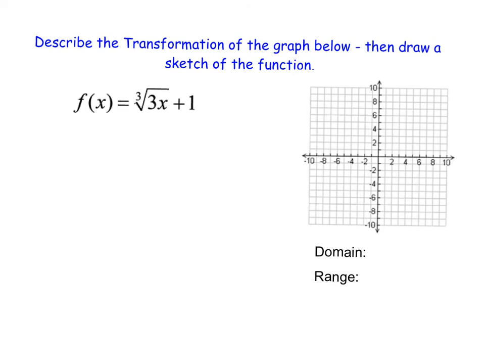So I notice right away that there is a multiplication of 3 here inside of the root. I know when I multiply inside of the root that that is a horizontal stretch or shrink. I also remember that this needs to be flipped to its reciprocal. So this is a factor of 1/3, which tells me that it is a horizontal shrink by a factor of 1/3. I also notice that I have a 1 here on the outside. Because it's being added on the outside, I know that it is a vertical translation, and it's going to be moving the graph up 1.